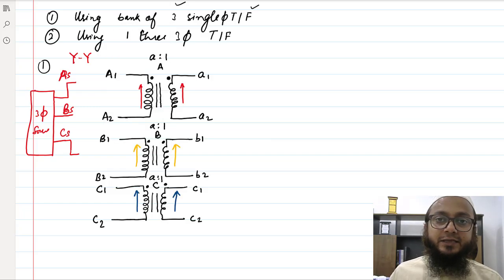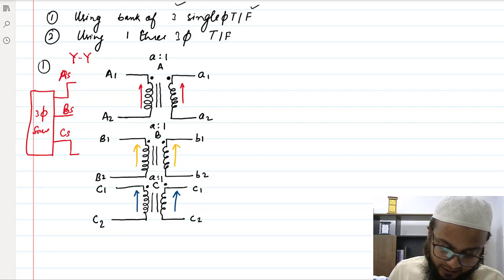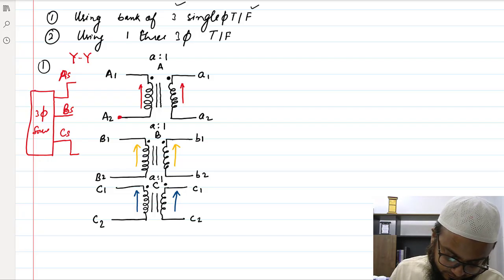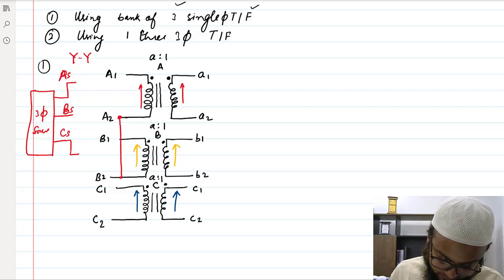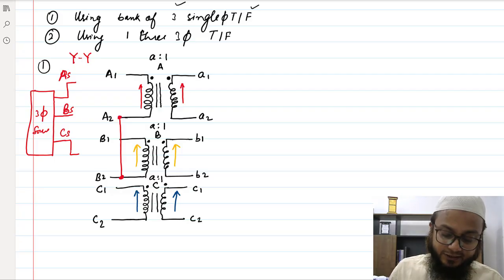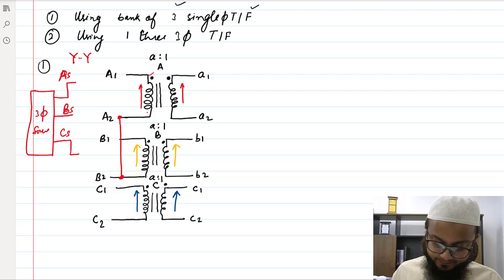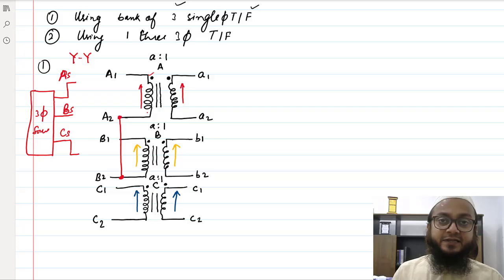And we want to make the star point of it. What I will do is, I will short these points. Okay. So this is the higher polarity potential. This one is the higher potential point, and this is the lower potential point. So what I did is I just marked this one here. So these are the importance of dots as well, and we'll see how the dots connections are important in a three-phase transformer as well.